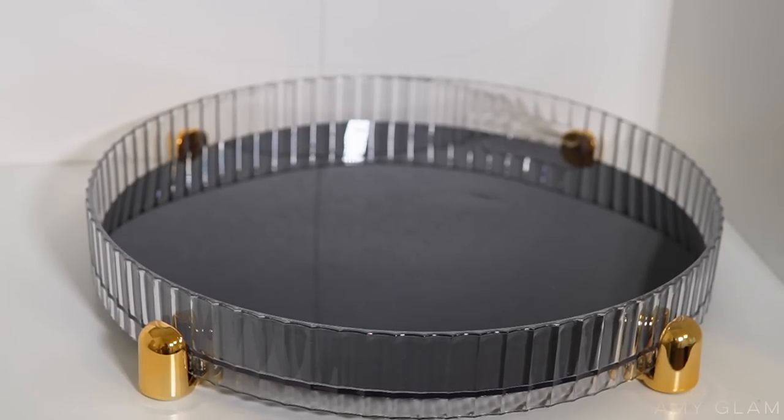So these fragrances that I'm going to put on the tray, I took two suitcases with me because I had so much makeup and fragrance that I wanted to have here. I didn't want to wait for the move, so I did have two suitcases. I just wrapped them up in between clothing. I put some in a really big makeup bag. I put them inside Ziploc bags and none of them spilled, none of them broke. Everything made it safely, and I did take two flights. So the luggage was thrown around like crazy, and thankfully everything came in perfect condition.